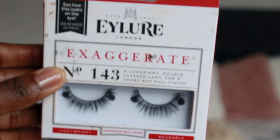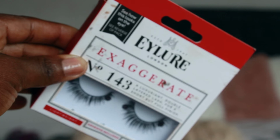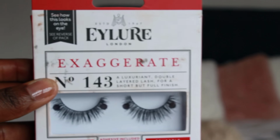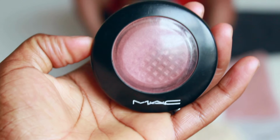Blend it all out. So I'm gonna use this for my false lashes. And I'm also going to do my eyeliner off camera because it takes a lot of time to do it. So I did my lashes off camera, and now before I apply my lipstick, I just want to apply my blush, which I forgot. For blush, I'm going with this blush from MAC.